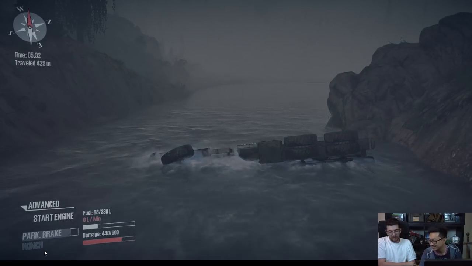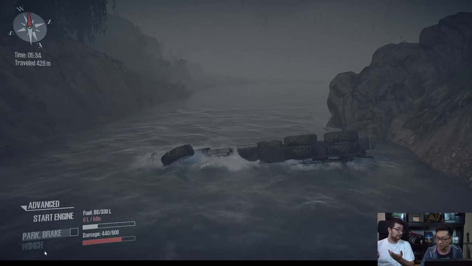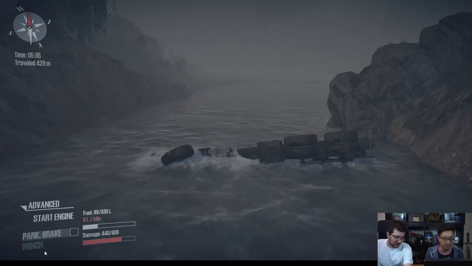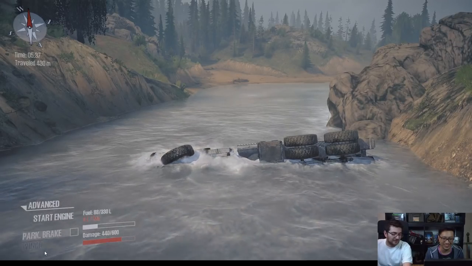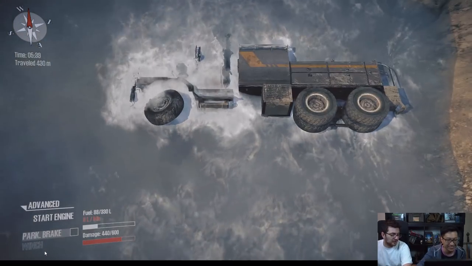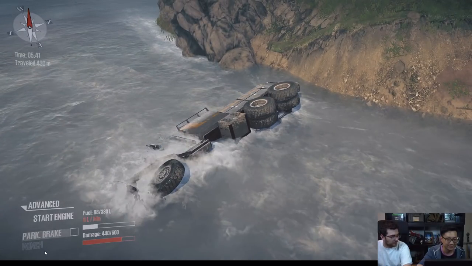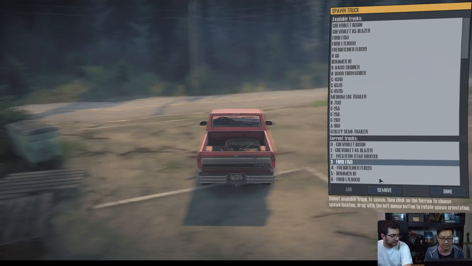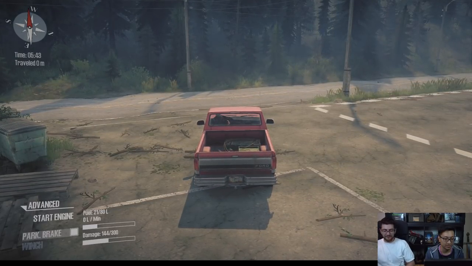Why don't we swap over to daylight, maybe, and then show off a new vehicle? You got the dev magic. I have dev magic, so let's swap over to daylight. There we go, look at that. Have we shown off the Ford F-150? I don't think we have. Let's pop on over to that, because that's the one I'd pick. There we go. Look at that. Classic.